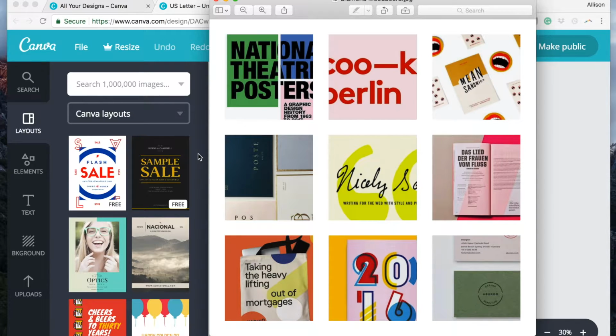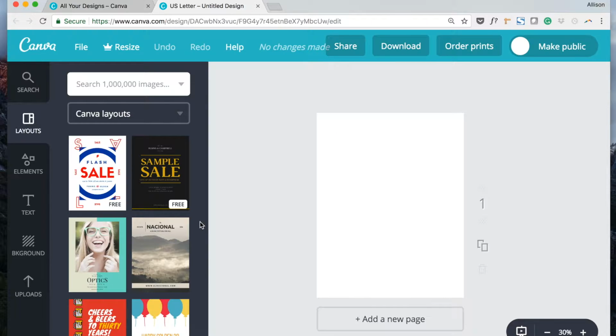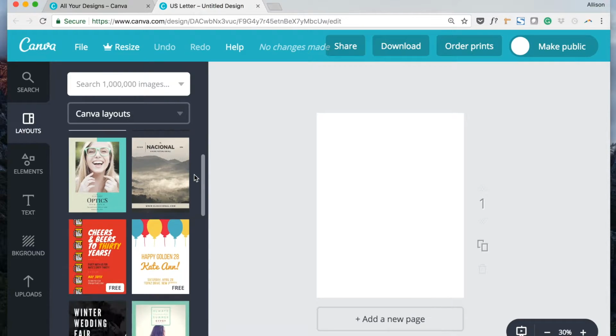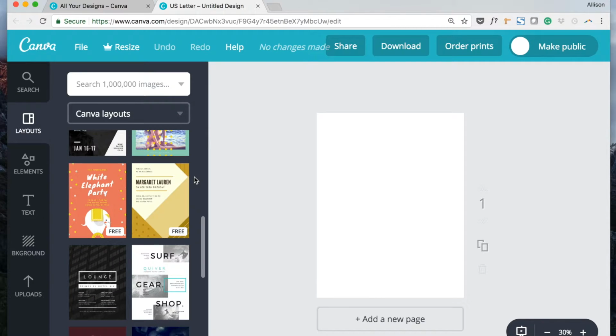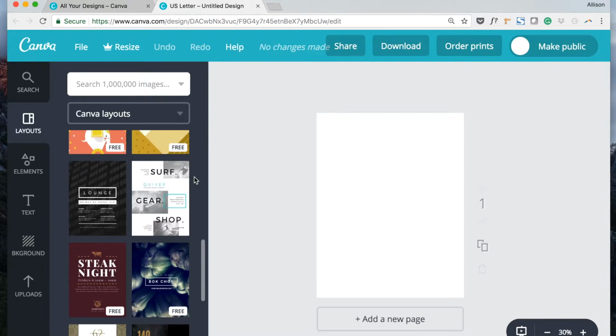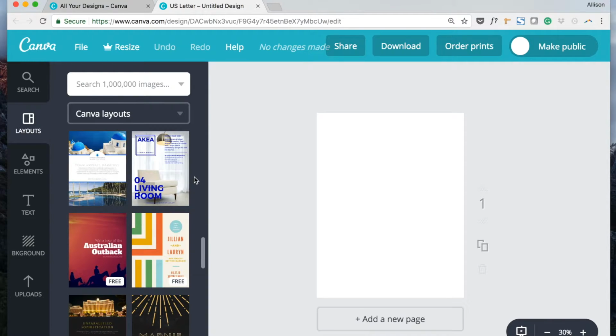What I'm going to do is make something that's loosely based off this mood board, but I'm going to start with a template that I feel is very similar. I apologize if my computer sounds like it's going to take off for flight. I'm sure any of you who work on a laptop understand that when you're trying to load a lot of stuff, it starts to get louder and louder. So I'm going to scroll through some of these pre-made templates.